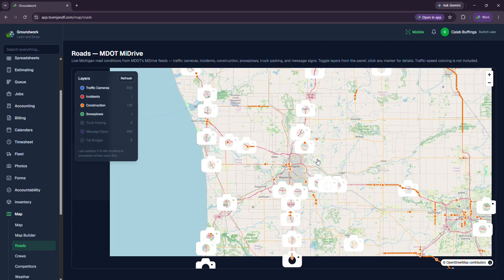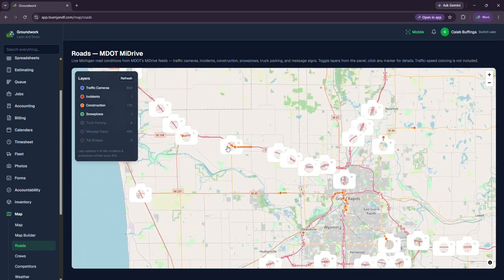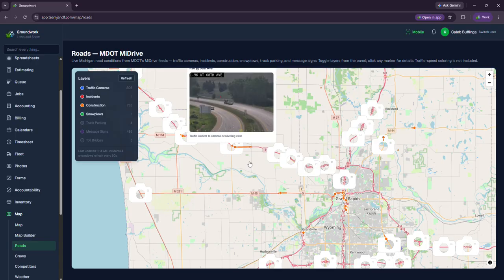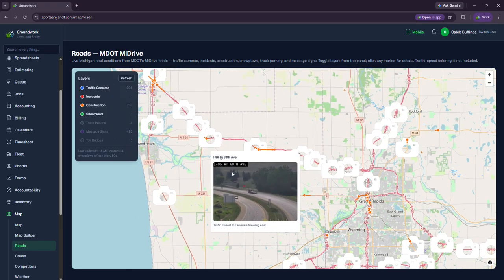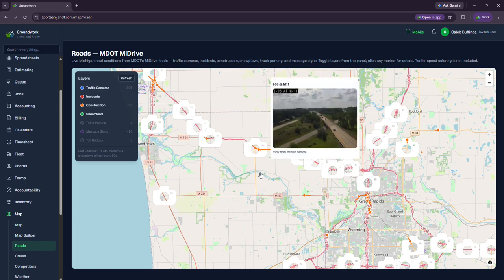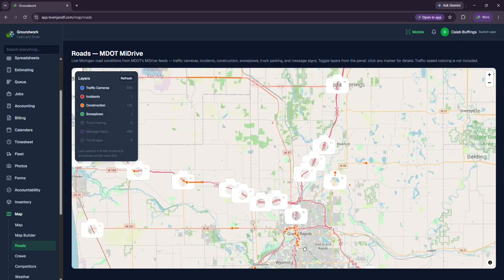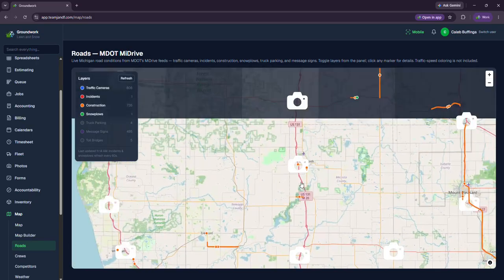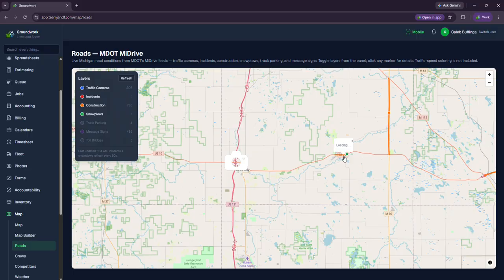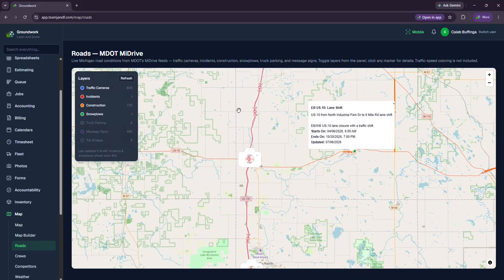This, I don't know if you will use this much. This data was more pulled in for the route optimization, but I added it here just in case you felt you needed it. These are traffic cameras, so you can check on the traffic. These are not updated consistently, as it says in some of them, they are not continuously updated. But these will give you, according to Michigan Department of Transportation, what it says for where construction is and various incidents.